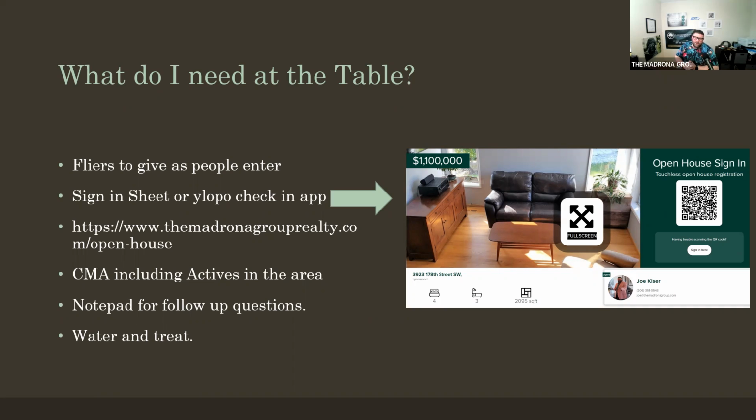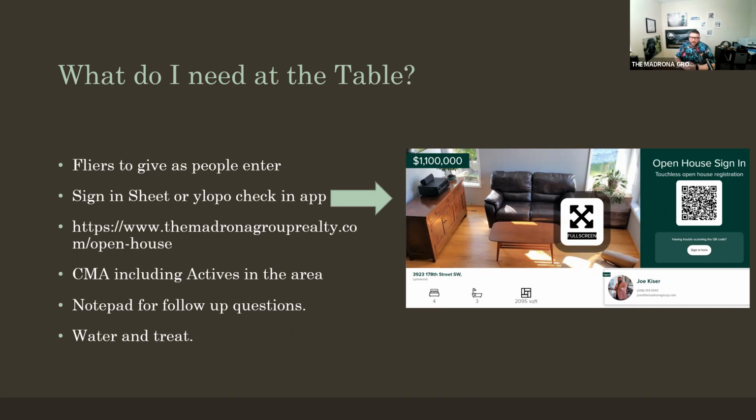And you know what? If you go to a million open houses, half the agents are just playing on their phone. It's like they're punching a clock. They're just there. They're not doing themselves any service. They're definitely not doing the homeowner any service. And any potential buyers, they're not getting treated with professionalism. We want to change that message. And so, you want to have flyers.